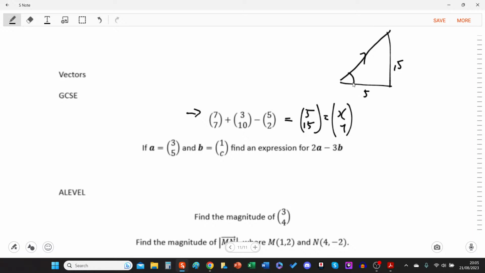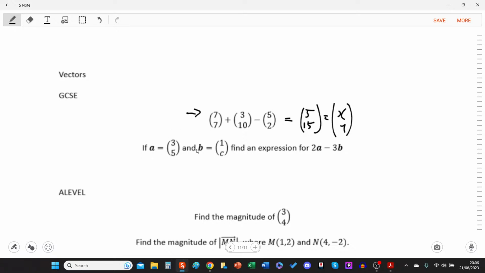This is a basic diagram. You can talk about the angle that's involved here. And because it's a right angled triangle, you could use tan. So the relationship is tan theta equals the opposite over adjacent, which in this case is 15 over 5. And you can find the angle that way. That's pretty advanced, but that's essentially what's going on.